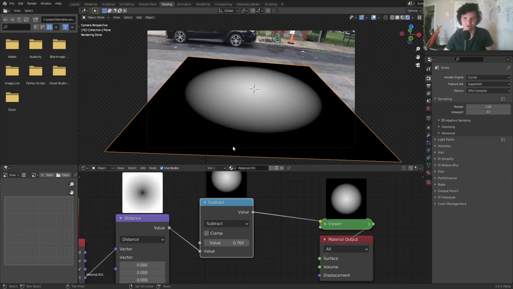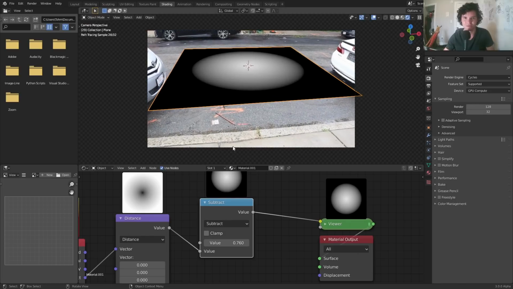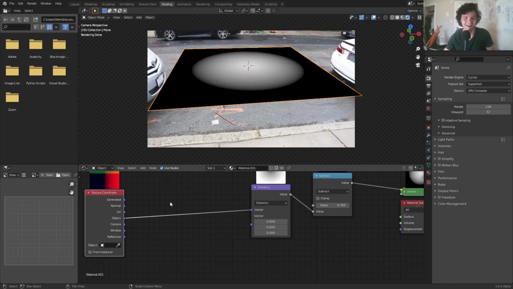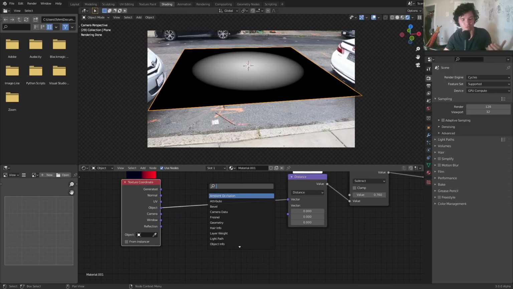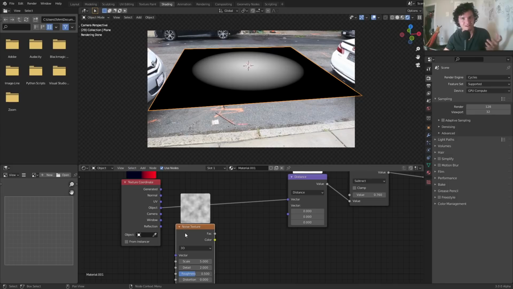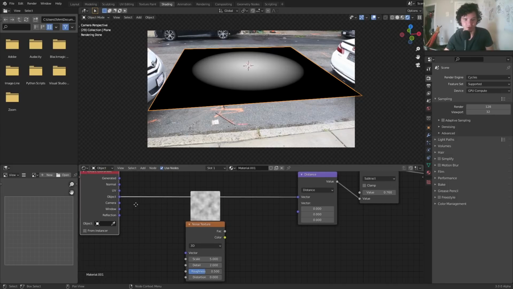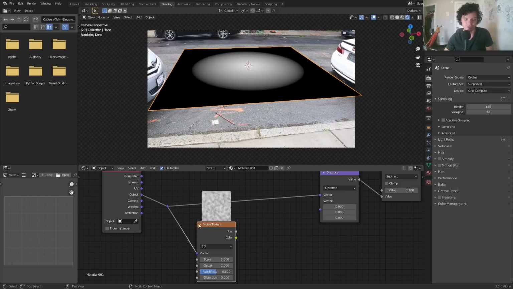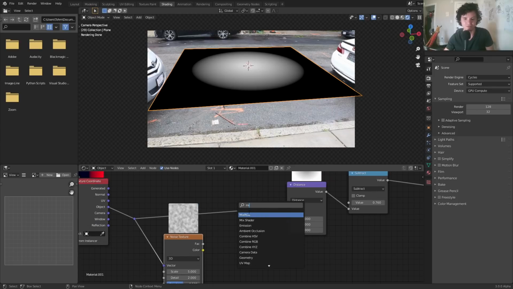Next question. We have a circle that's tracked on. How do we make it look more puddly instead of circly? A good question. What I'm going to do is distort this with randomness. In other words, noise texture. So whenever you want to add in a little oomph, a little chutzpah, a little whatever, you just add in some randomness. So I'm going to use the same coordinate system that we used for everything else. So object coordinates for everything. So I'm going to be using this noise texture, and all we need to do is mix these two together.